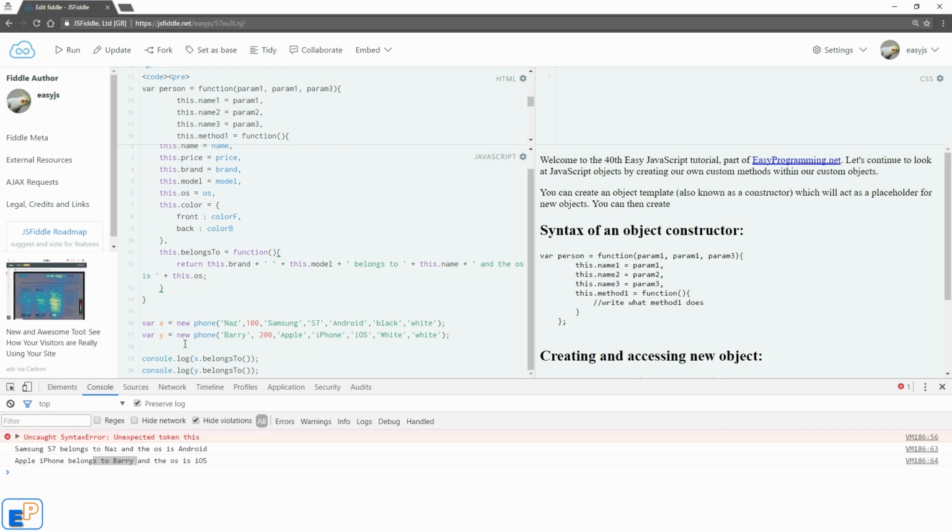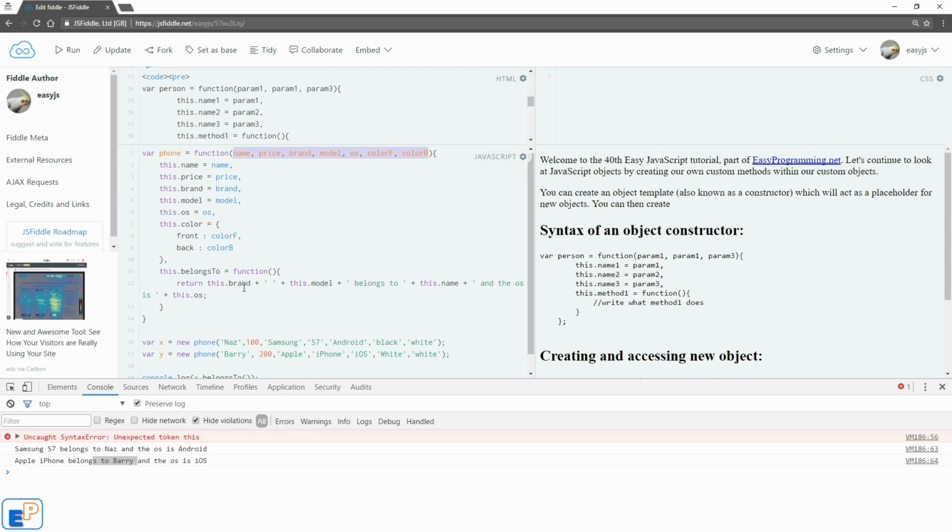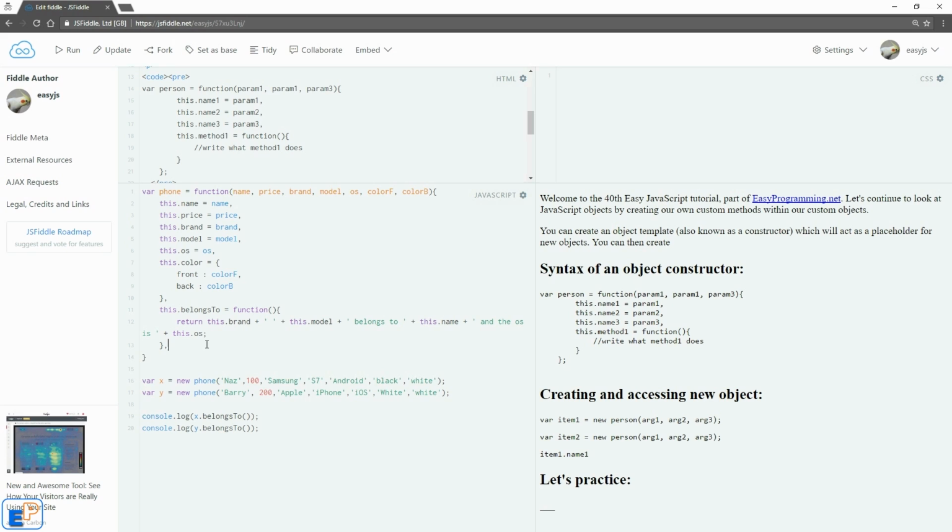You're probably thinking, what about a function that takes in parameters like we have here? A method that takes in parameters. Well, you can do that too. Let's build one. Let me close this just to have some room. Remember, put a comma here because these are still part of the object.